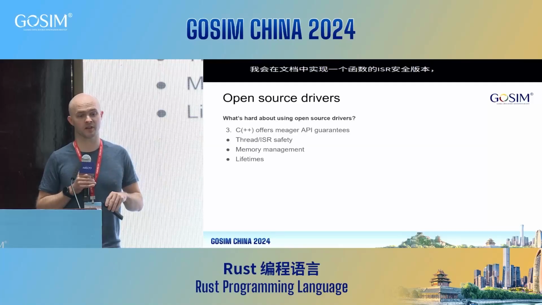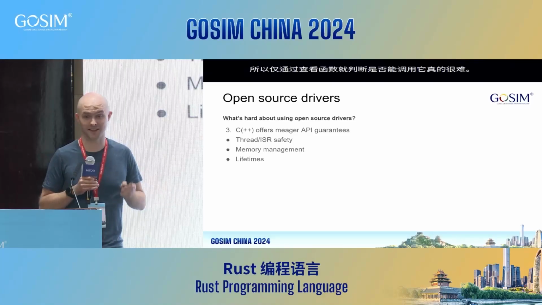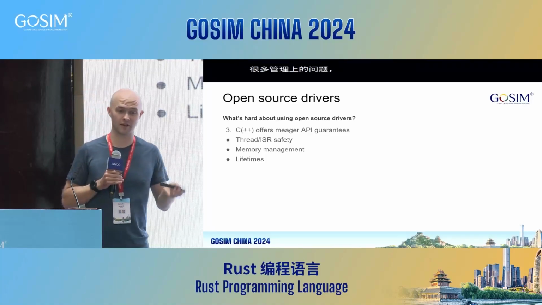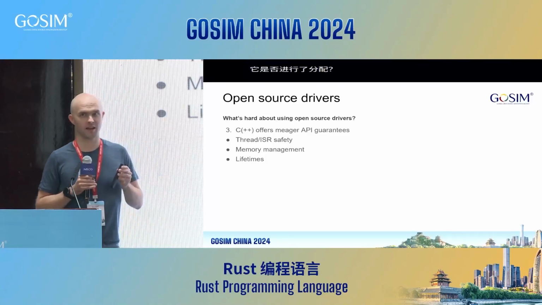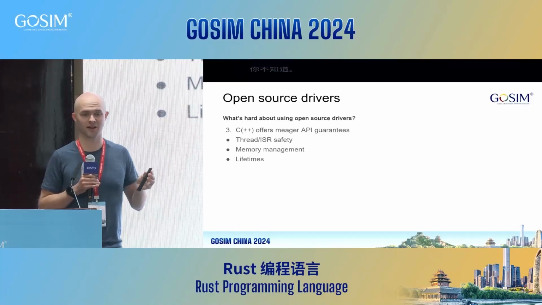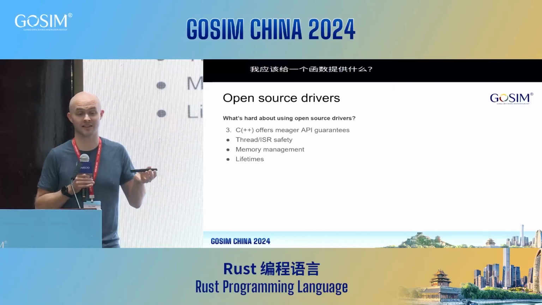Memory management is, of course, the classic problem. Does it do allocations? Does it do weird memory accesses? You don't know, unless you look at the code, if you have the code. And lifetimes are also a problem. Something that I give to a function, should I clean it? Should they clean it? When should it be cleaned? There are C standards for this, but does the implementing party or the open source driver actually adhere to those standards? You don't know.